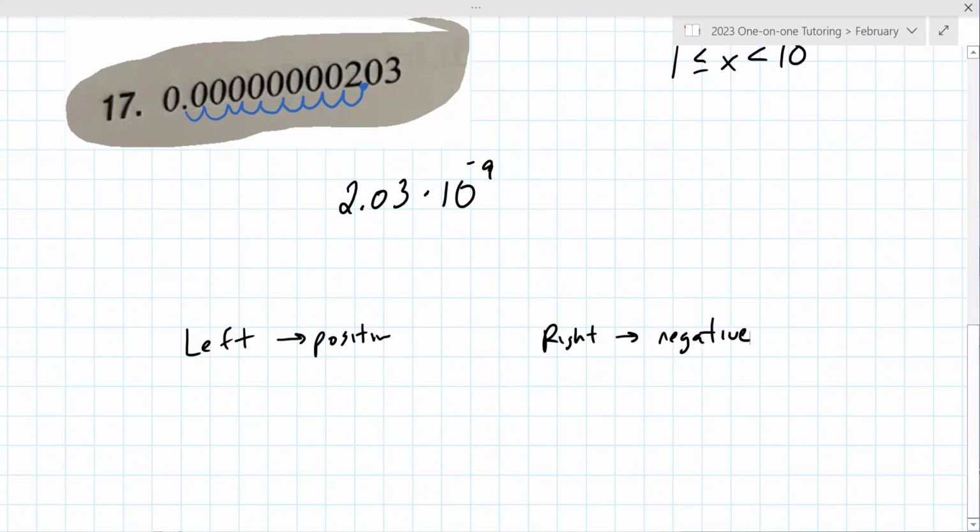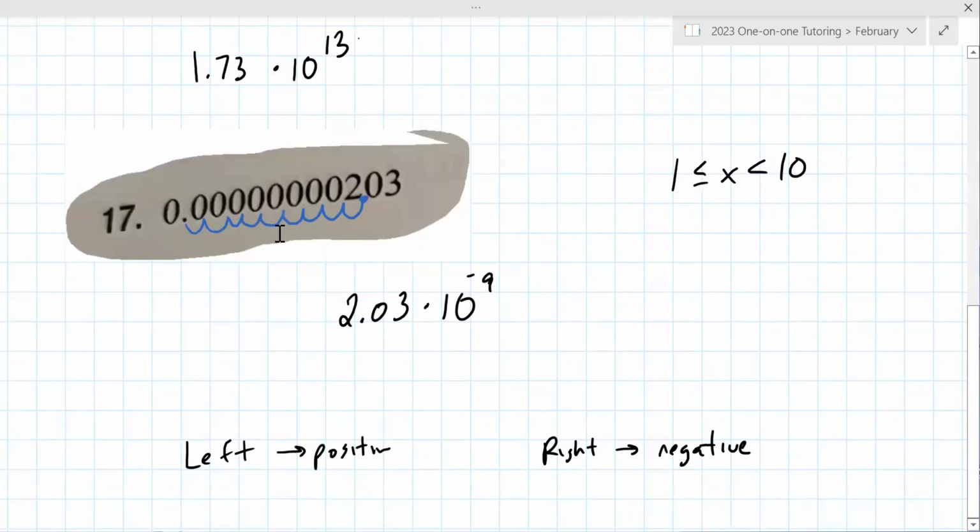Because it's very easy. Let's just say this is a multiple choice test. Both answers would be there: 2.03 times 10 to the minus 9, 2.03 times 10 to the positive 9. And you'd have to know which one it is. Is that clear? Yes, that makes sense.